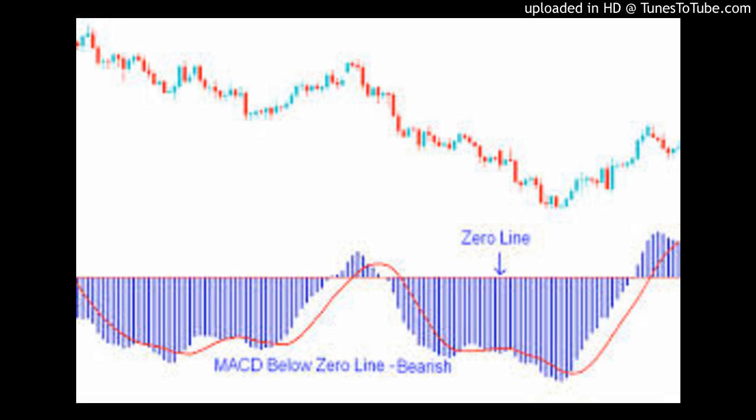Similarly, it can be dangerous to read too much into what looks like a strong crossover. Here you have MACD way up in the stratosphere in this overbought territory, punching sharply through its trigger line. And if you were reading too much into what it looked like, you would conclude that this was a very good bearish signal. But as we can see here by price action, what actually happened is price more or less chopped around sideways, kind of went into a trend channel with a bit of an upslope.